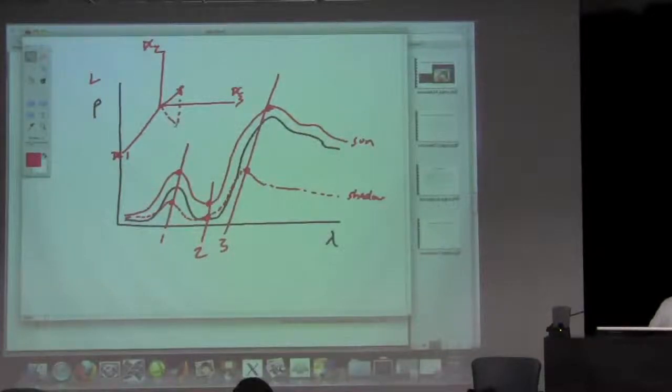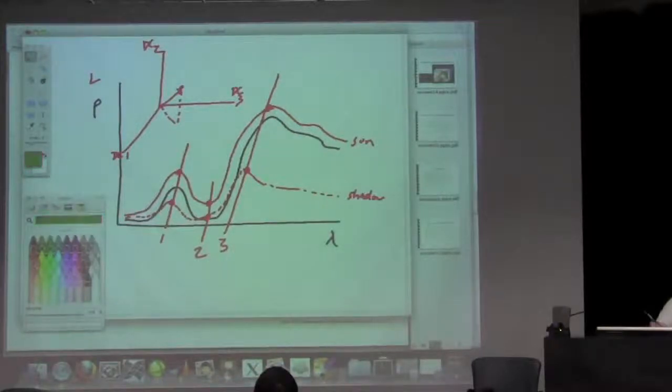Now, if I took the pixel value, the 3-vector for the shadow curve, where would that fall? It would just be on that same vector. Right, so it would fall right on that same vector, but the vector would be shorter. It would be in the same direction, and the direction is given by the color. In this case, I'm calling it a color. It's 3 bands, but it could be 100 bands. It's the color, and the length of that vector is going to be related to the relative magnitude of the curve.